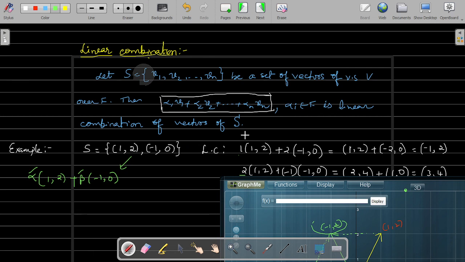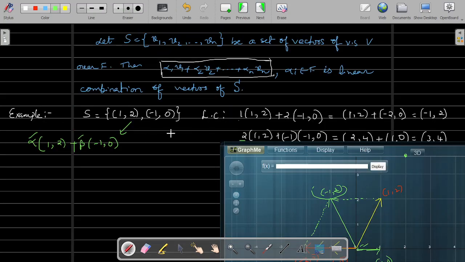There are different possibilities to scale a vector. Either you can increase the length or you can decrease the length, increasing in the opposite direction or increasing in the same direction, squeezing the vector, stretching the vector. This is called scaling a vector, which I had explained in the previous videos. So, when you do that, there are different possibilities which will add up to a new vector. So that is called a linear combination.